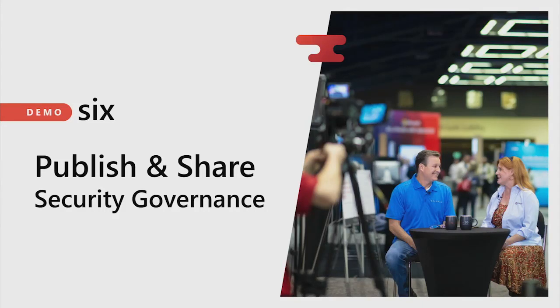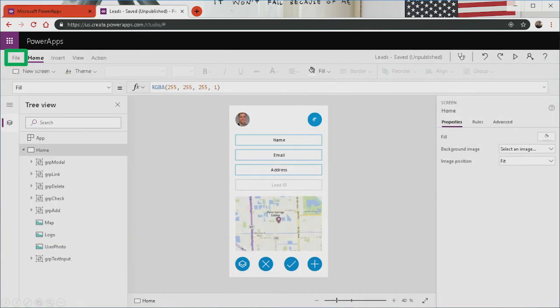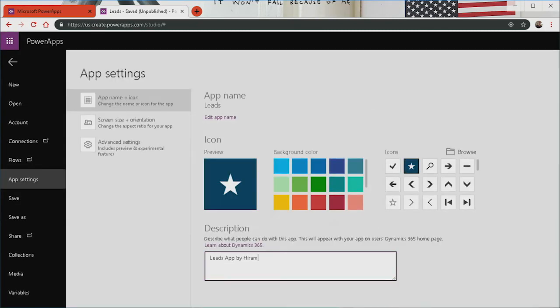So now that we have some sort of functionality, how do we publish and share this, right? And what is the security governance behind it? Well, when you finish building your app, you can edit the app, click on File at the top left, click Publish. You could edit the details as far as putting branding behind it, and this is going to publish within your organization. This is not going to go to the Apple App Store or the Google Play Store, and you don't have to go through any of that testing and documentation. This is all enterprise internally within your tenant. It doesn't leave any of that. It's not a public app, the point here that I'm trying to make. My app is going to be specific to my enterprise. There are ways to make it a public app if you need to.